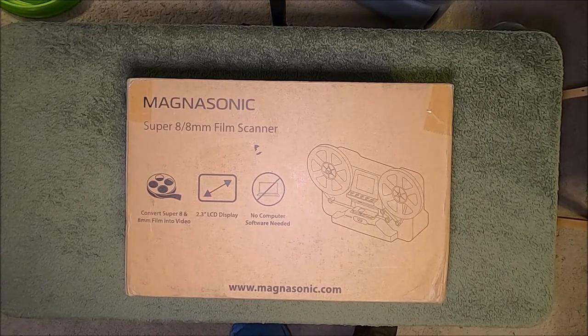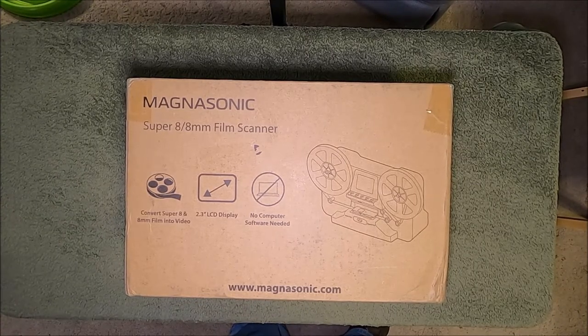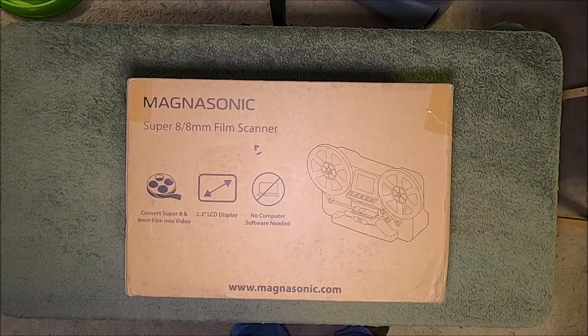This retails for $299.99, and I waited until it went on sale and I picked it up for $249.96. And it's supposedly brand new, has 4 stars on the reviews, so we'll see what happens.